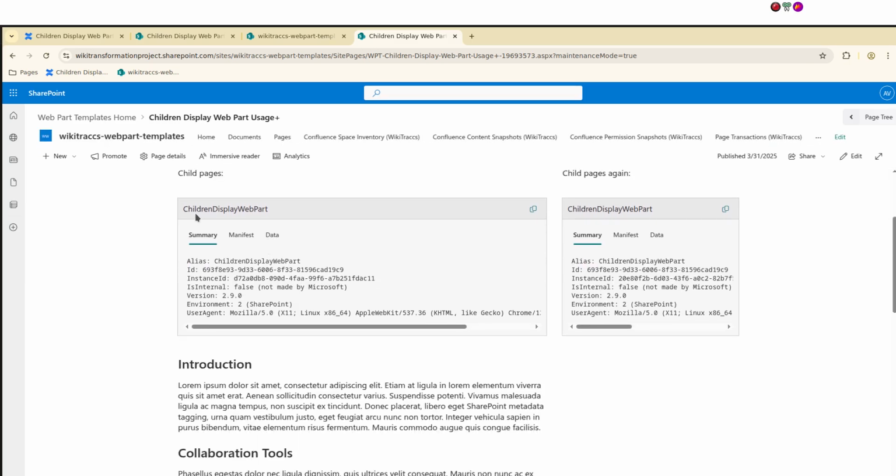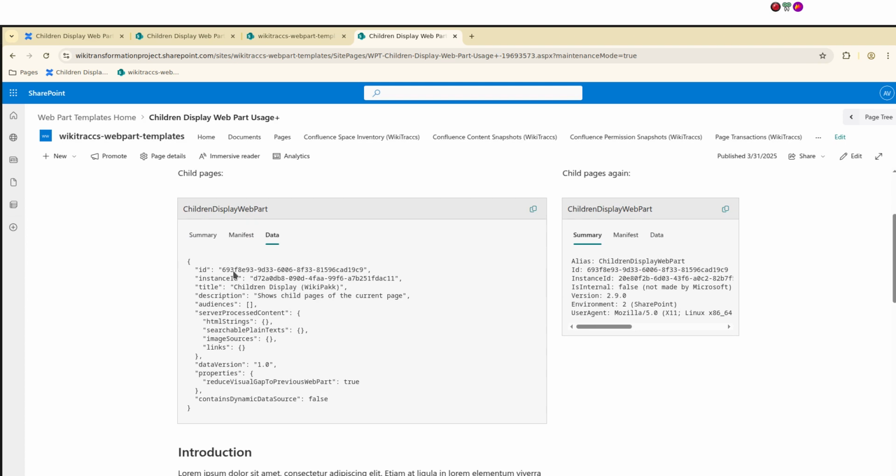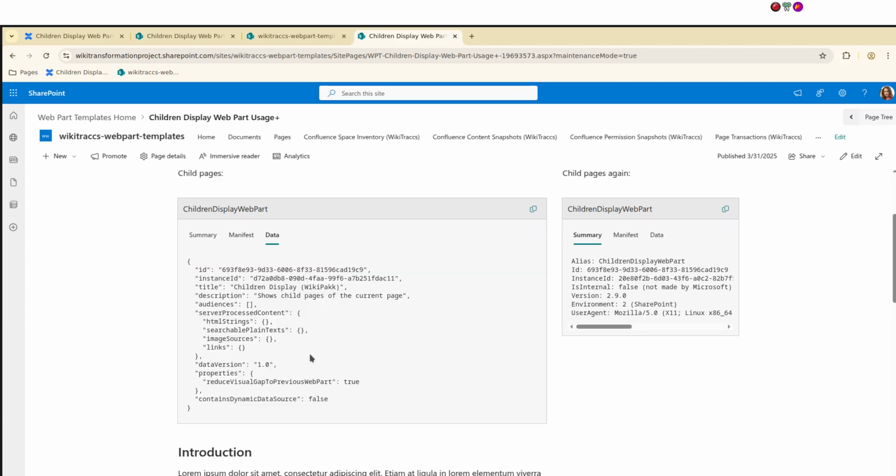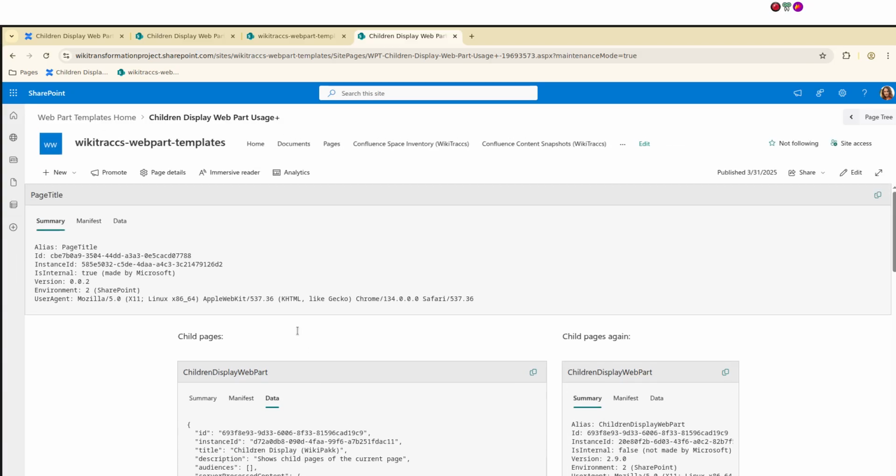And when we look at the children display web part and click on data, this data is exactly what we previously saw in the HBS file, and this is what WikiTracks needs to know to put into this page to create the actual web part. So this also works for other web parts. And this in a nutshell was how you can tell WikiTracks to create actual SharePoint web parts from Confluence macros.